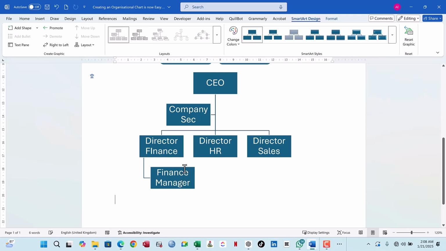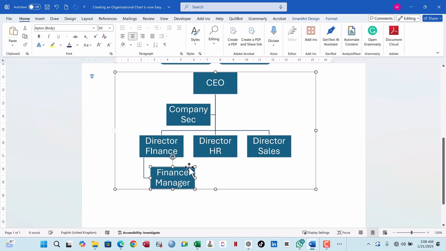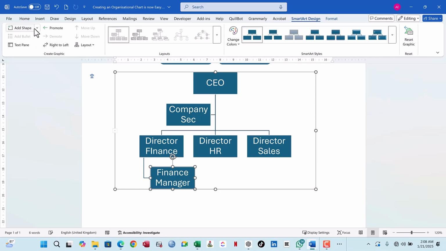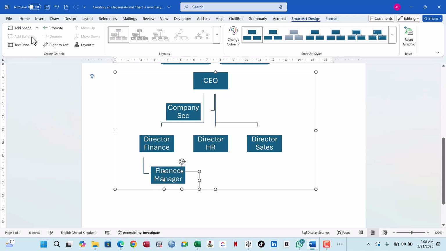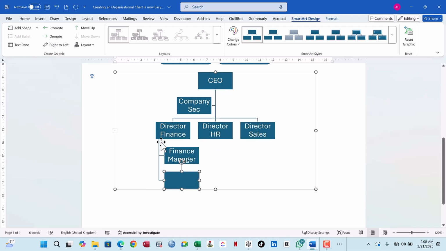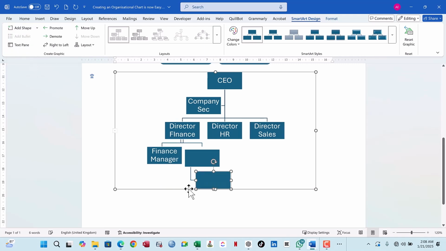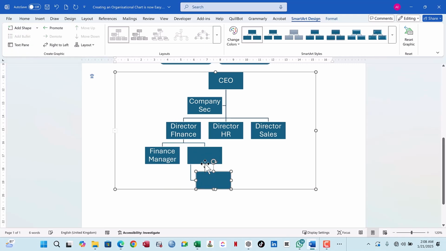This also can have the SmartArt design. You can add a shape and you say after. That means this person is still on the same line with him. But if you want to add a shape below, then you can see that this person is below while these two are under this person.